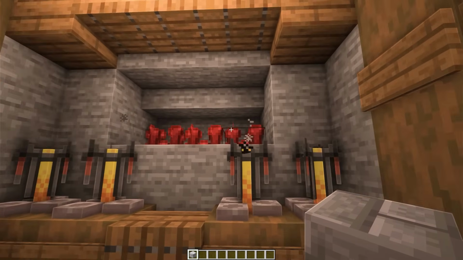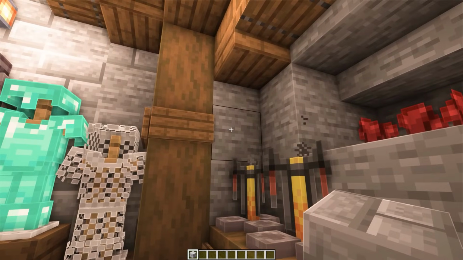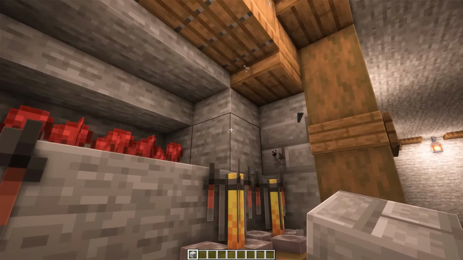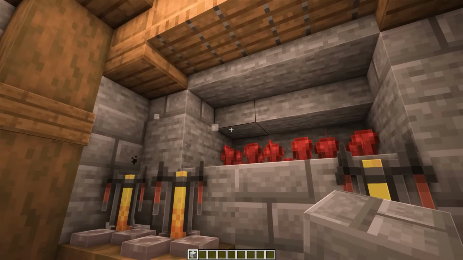And now to finish off our brewing area, we're going to add in our little checkered pattern that we did over here. So we're going to be starting off with stone bricks on these areas here, and then we're going to branch it up over this way, pretty much just in a checkered pattern, if that makes any sense.